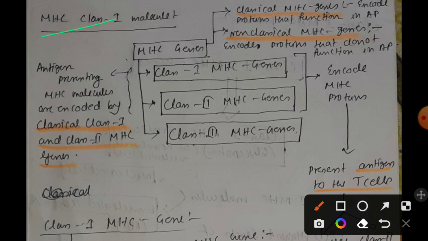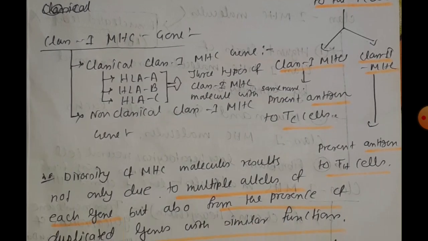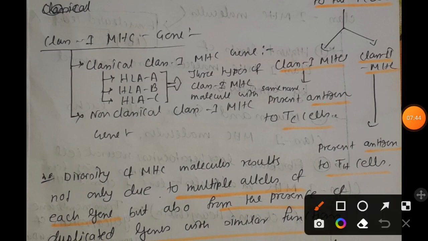Okay, when we are going to talk about T cell, B cell, and macrophages, then you will understand it more clearly. Now remember, class 1 MHC molecule is going to present antigen to cytotoxic T cell. We can also call TC cell as CD8 plus T cell. That means in cytotoxic T cell, CD8 molecule will be present on its surface. Similarly, class 2 MHC molecule is going to present antigen to helper T cell.